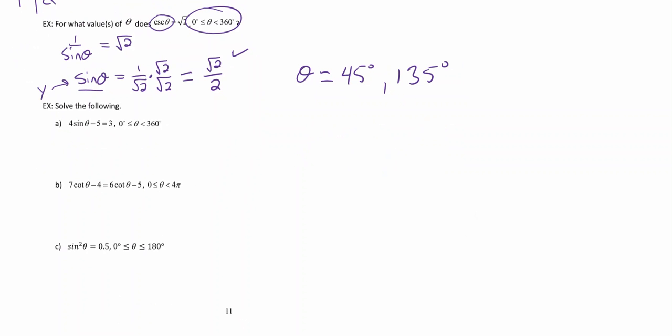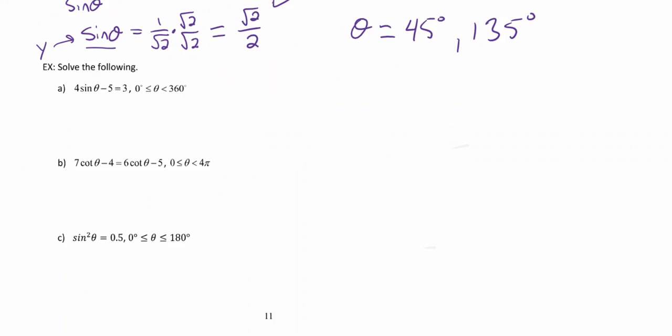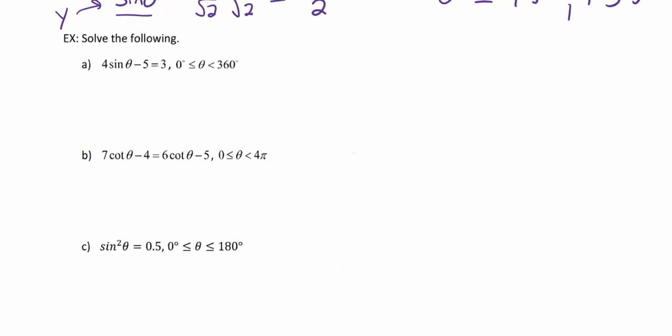All right, solve the following. Okay, so these ones are actually really similar. To begin with, though, we're just going to have a little bit of algebra to do. Just like you would normally do, if this sine theta was just, let's say, x, and you were solving for x, well, then you would add 5 and you divide by 4, right? You guys are good at that now. We're going to do the same thing. We're going to get sine theta on its own, get the rest of that stuff over there, and then see if we can make sense of it.